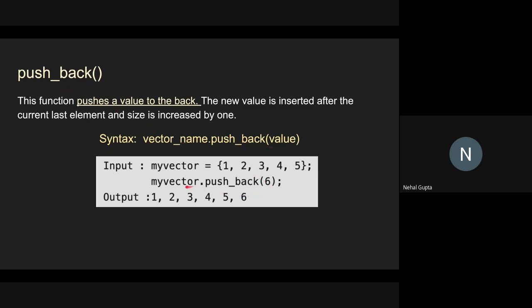So you have to keep that in mind while doing questions which involve pushback. And this is an example on how to use pushback. You have this vector 1, 2, 3, 4, 5. You have to add 6 to the end of the vector. So what you do is you just write my vector dot pushback and you write 6. So 6 will get added to the end. The size of the vector will now become 6 because now there are 6 elements: 1, 2, 3, 4, 5, 6. Earlier it was 5. So that is how pushback works. Similarly, you have another function, popback. You can read about that on GeeksforGeeks. It works in almost the same way as pushback.